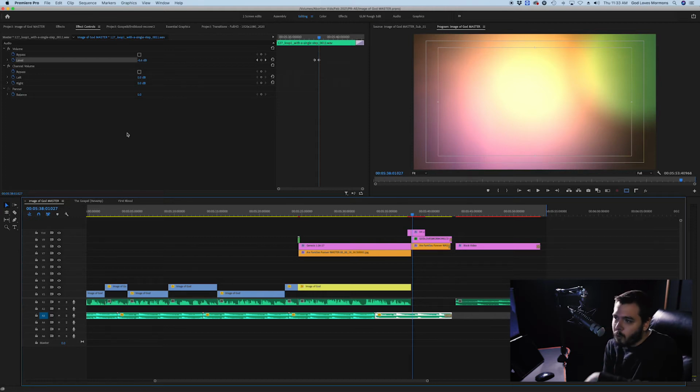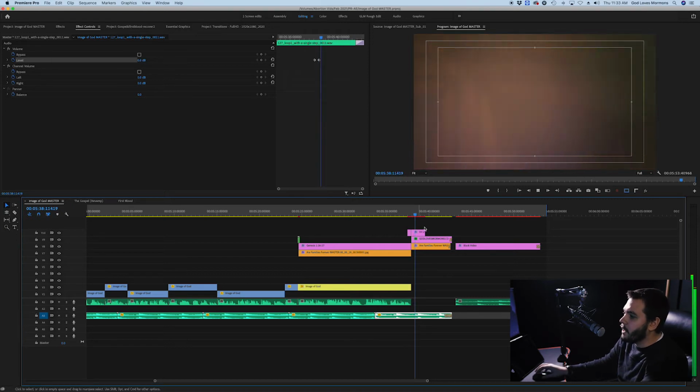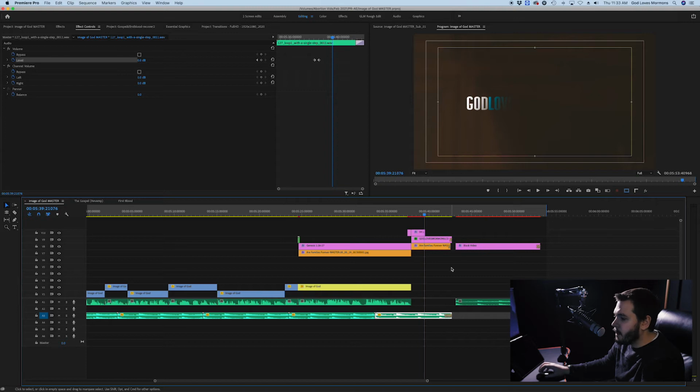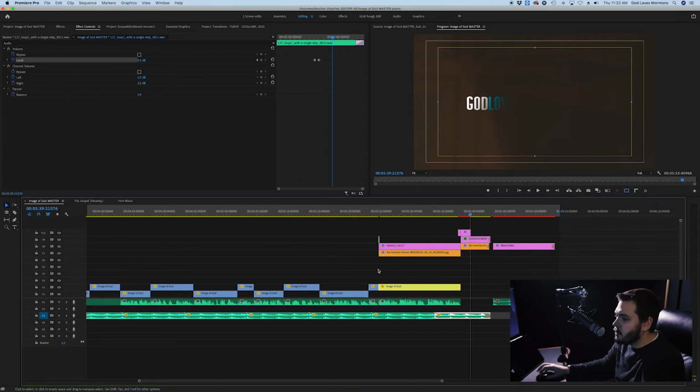The negatives make it quieter, the positives make it louder. Because that file is actually quieter, I need it a little bit louder than the main file. So the main file is negative 12 decibels. This ending file is negative 10 decibels. And then at the end, I ramp that up to 0, which will give a nice sound for the logo there. And yeah, that's good there.